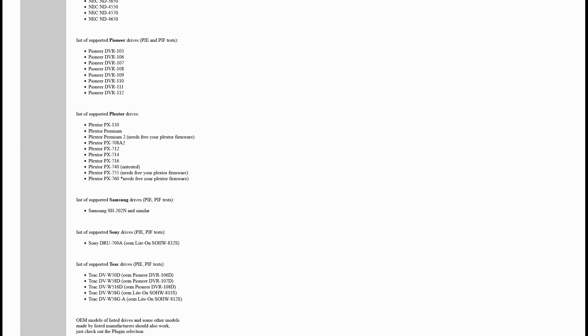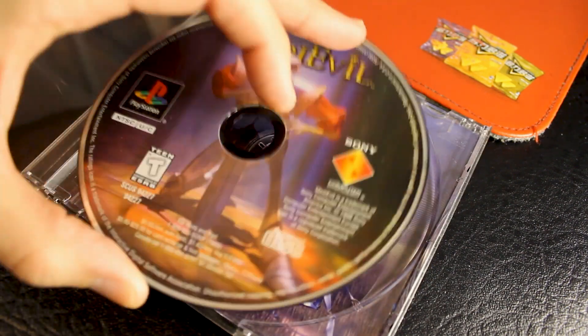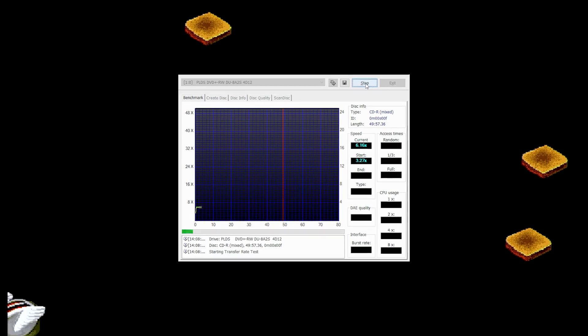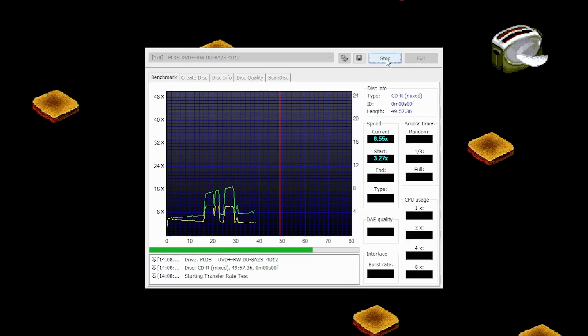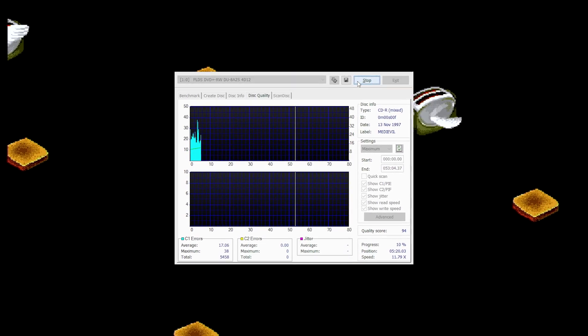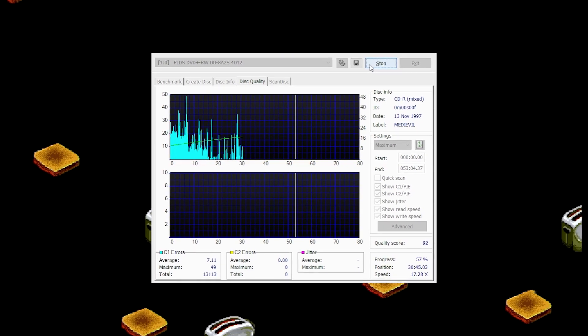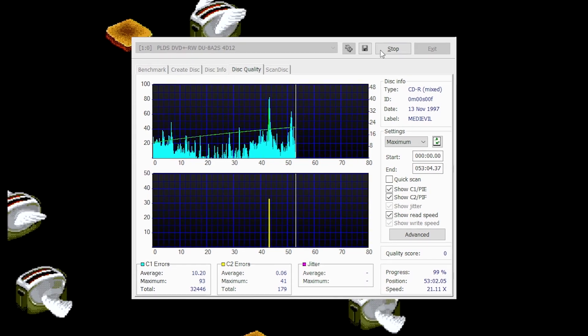As for optical drives, I think the one in my Dell Latitude E6500 laptop works well for this and supports C1 and C2 error reporting. If yours doesn't, you can still use DiskSpeed for read tests. The benchmark will read the entire disk, attempting various speeds and doing point sample reads. This is helpful if the disk has a lot of minor scratches, as these can be bypassed using the built-in data repair checks of the CD — these are the C1 errors. C1 errors are minor and correctable; C2 errors are more severe and may or may not be correctable.